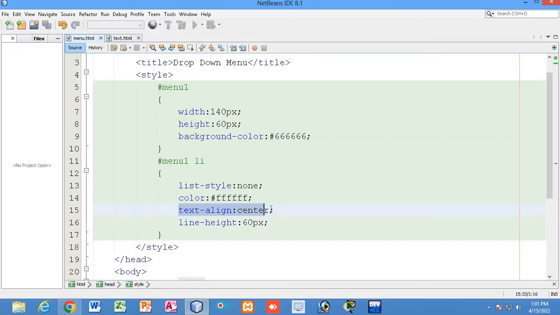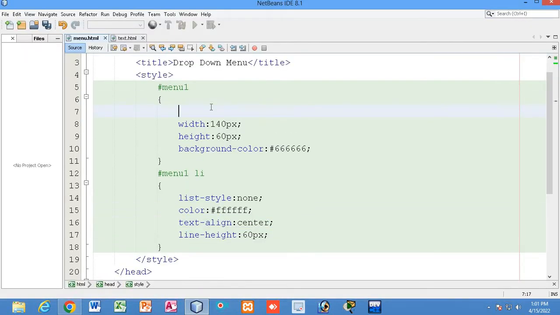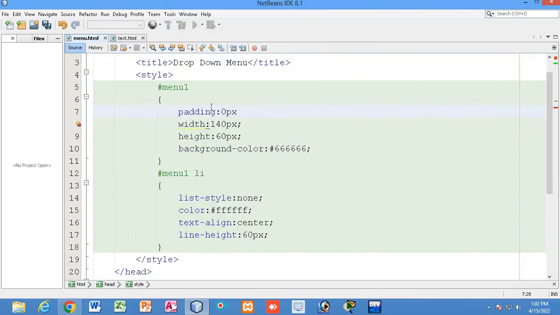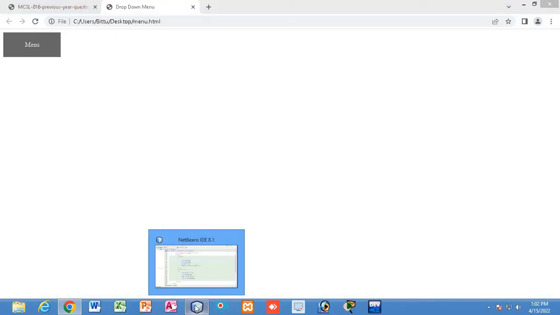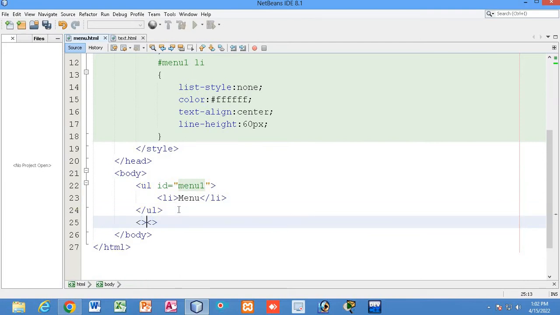So you can see this much space is extra. So I have written center alignment, but it seems not to be appeared at the center, only because we have some padding at the menu 1. So I will make padding 0px, right? 0px padding. Fine. Now see here, I will take another list.